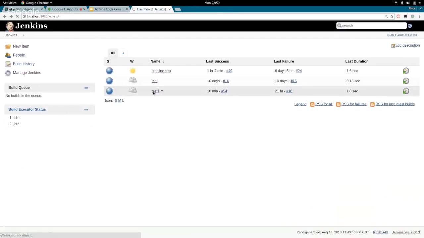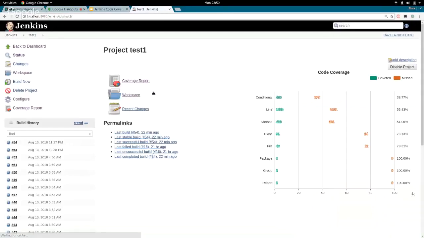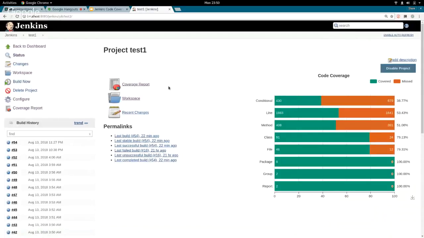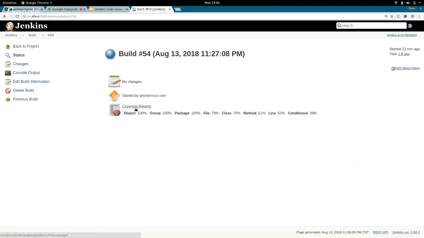Regarding the modernized coverage chart, we show the coverage summary of the last successful build in the project page. Also, we can see more details in the build result.